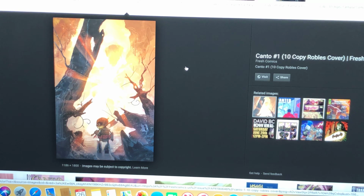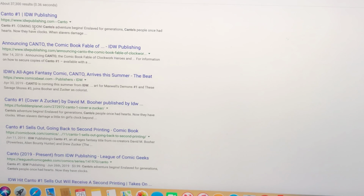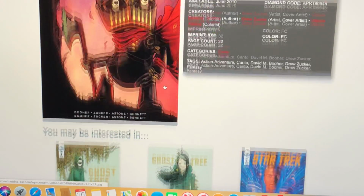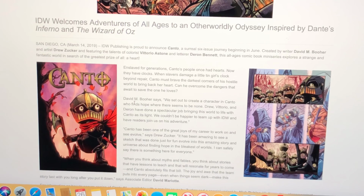I think this character, I just think there's some heat to it. It's kind of like a combination of Wizard of Oz, with what was the other? Yeah, the description on it. It was kind of like a cross between Wizard of Oz and it kind of has a Tim Burton feel to it, I would say. So it's kind of like a fantasy Tim Burton. Yeah, Dante's Inferno and Wizard of Oz. That was it. So that's that type of story.